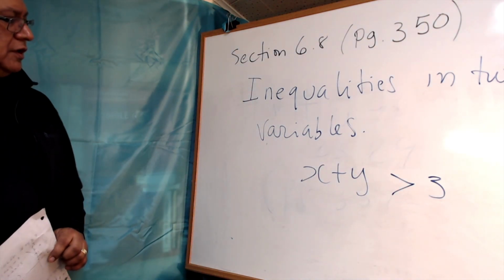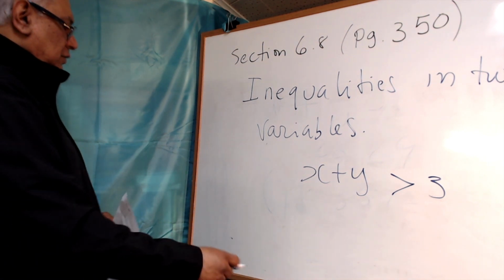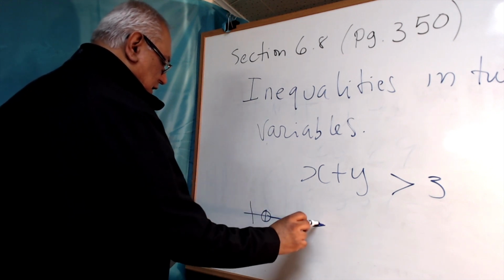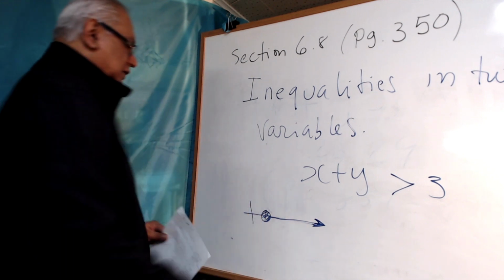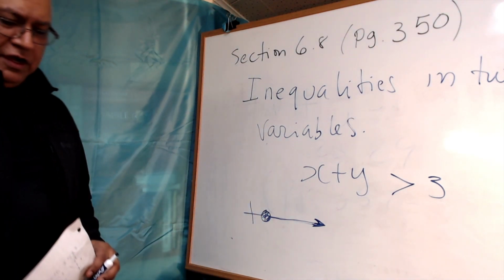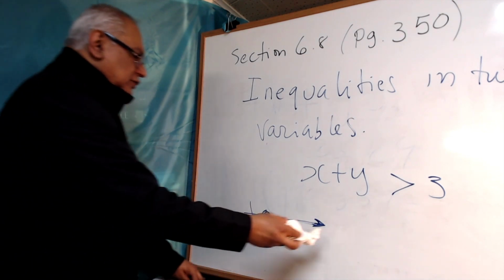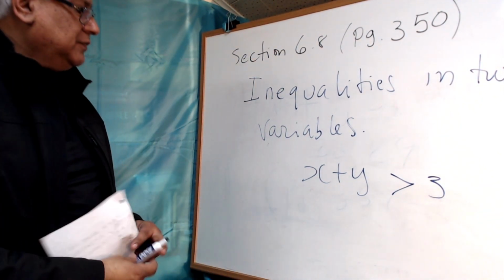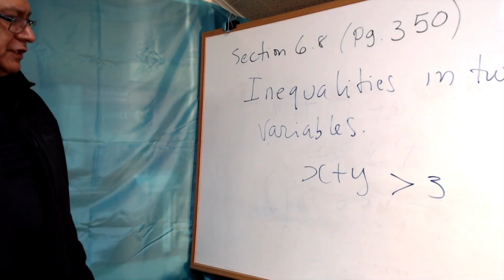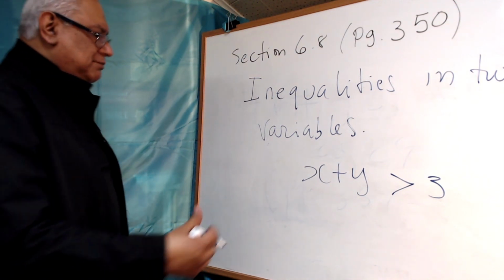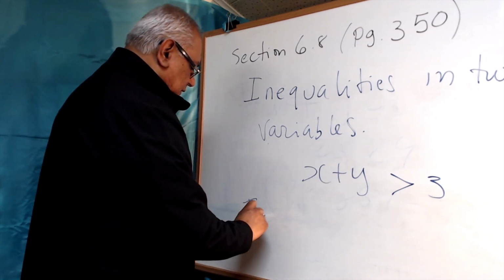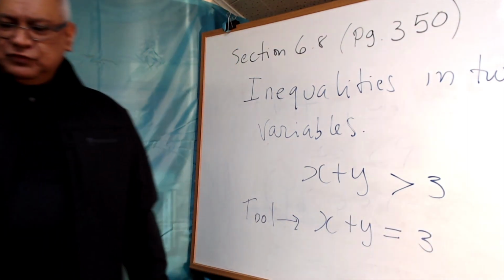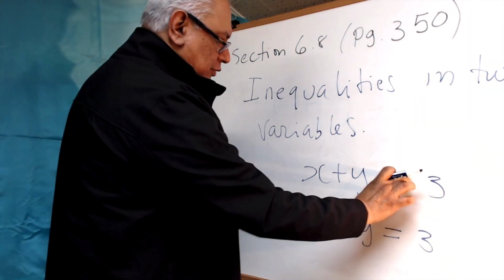As a way of introduction, we know that when we had the line and a number, and it was greater than, we made it solid if it included the number. In this particular case, when we're doing graphs, we are going to do something similar. The approach that I'll show you is that first, in order to plot something that includes an inequality, as a tool, what you need to do is make it equal. This is the tool right here, because this will give you the line when you make it equal. Later on, we'll take care of the inequality.